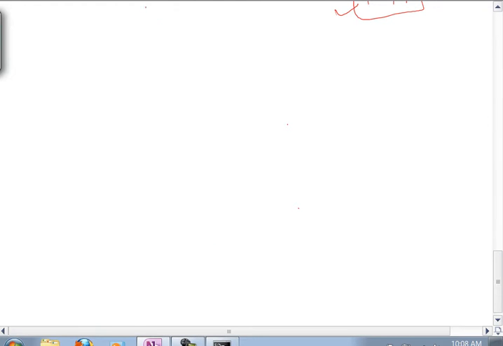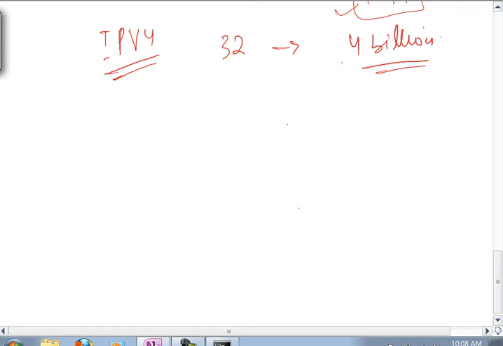So the addressing we had was called IPv4, version 4, which is a 32-bit addressing. How much? In 32 bits you get 4 billion. This is the 4 billion address space, because 2 to the power 32, right? This much addressing we can have, but not exactly 2 to the power 32, because some will be used for control, like we said, one for the network and one for the broadcasting.